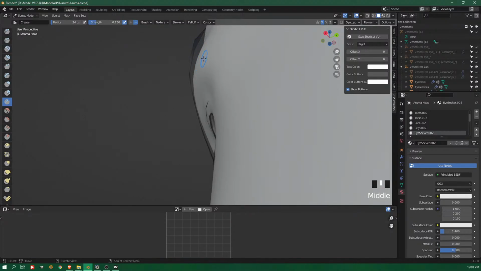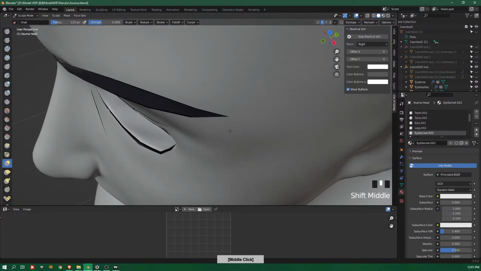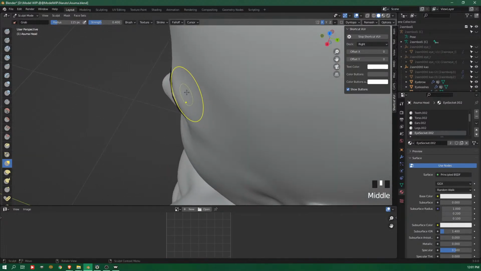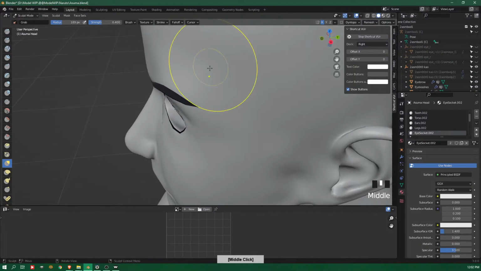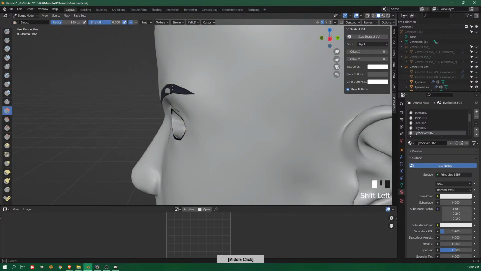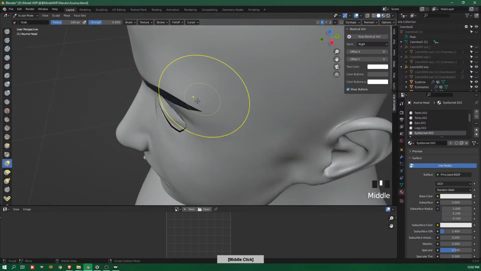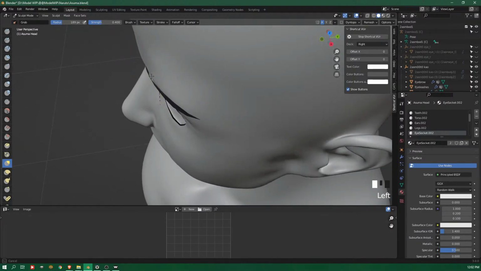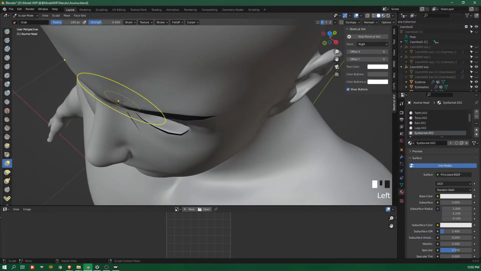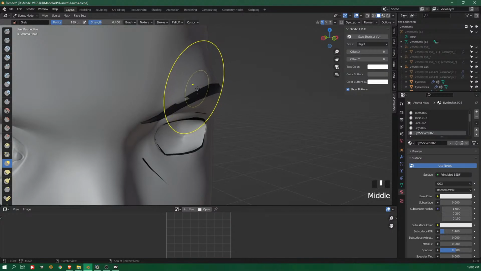Okay, and you can see down here more stuff to grab out. So you can at any time hold the shift key to smoothen out the selection a little bit, so that it makes it a little bit smoother.